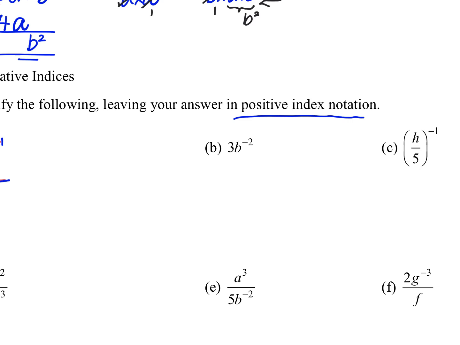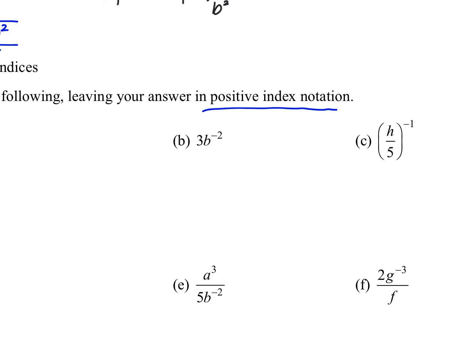This is 3b to power of -2. Notice there's a power -2 here. And this power -2 is for which one? Is it for the number 3 or is it for the letter b? Or is it for the whole of 3b? Well, this power -2 is only for b. So that means in this case, 3 is left alone, untouched.